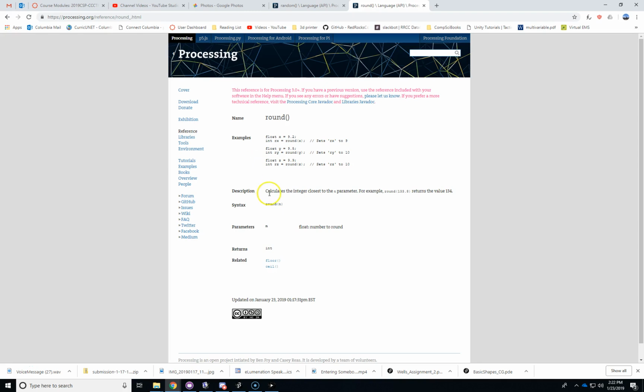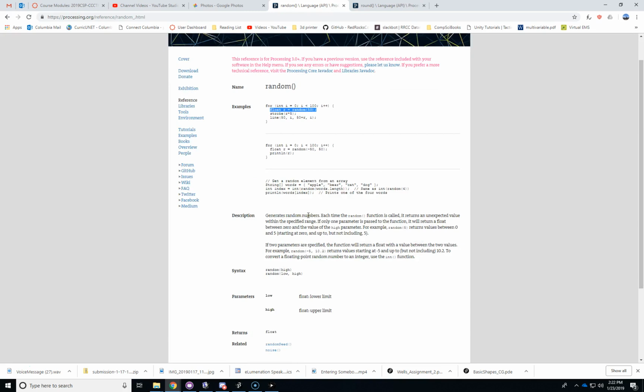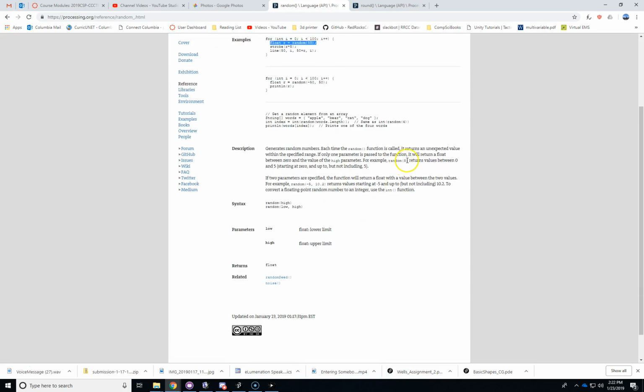Okay. Random, if you read here, it says it returns values between 0 and the number, starting at 0, not including the end. So I think if it rounds to the closest thing, only stuff between 0 and 0.5 is going to get rounded to 0.